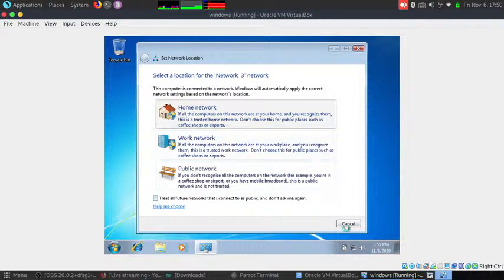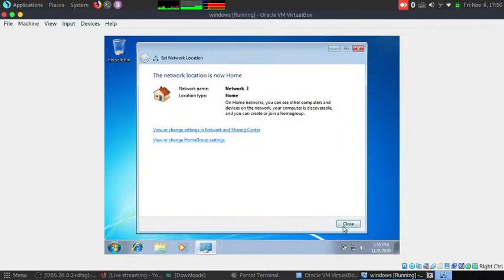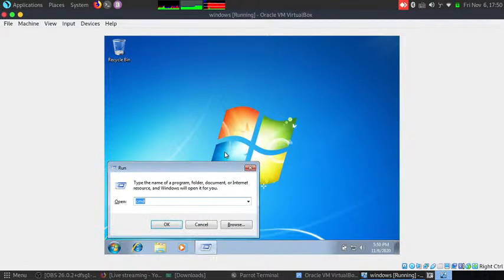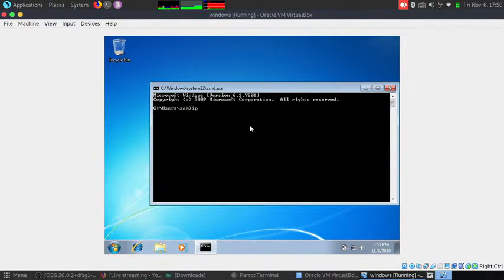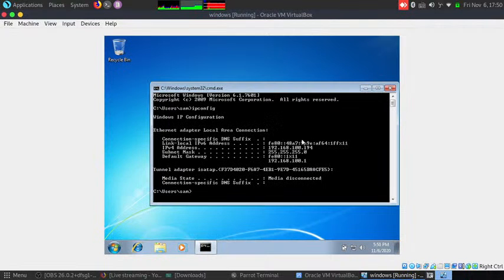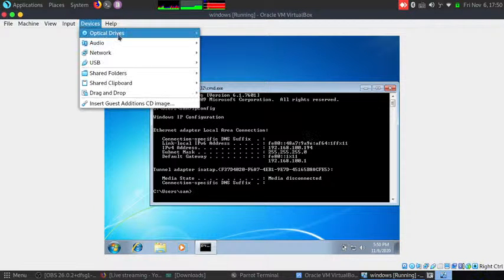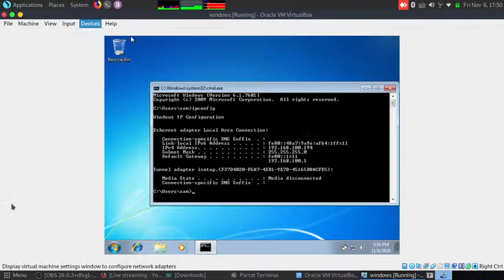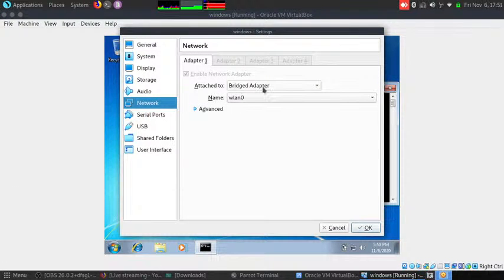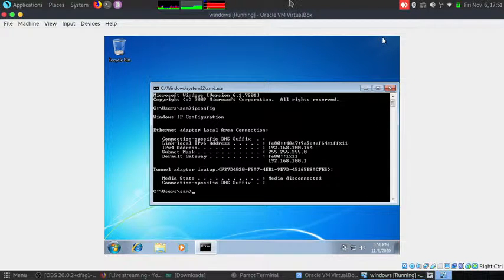Now as you can see, I'm selecting my home network and everything. Let me check the IP here. Everything is fine.